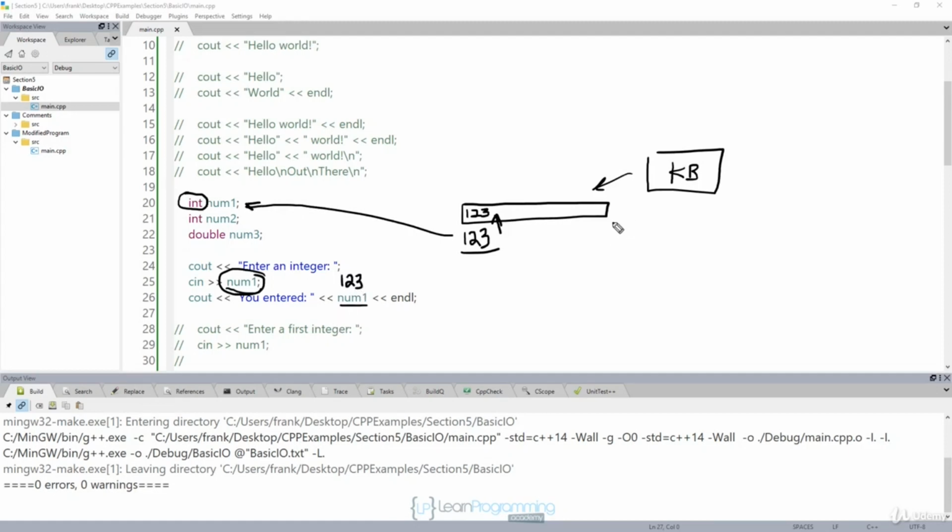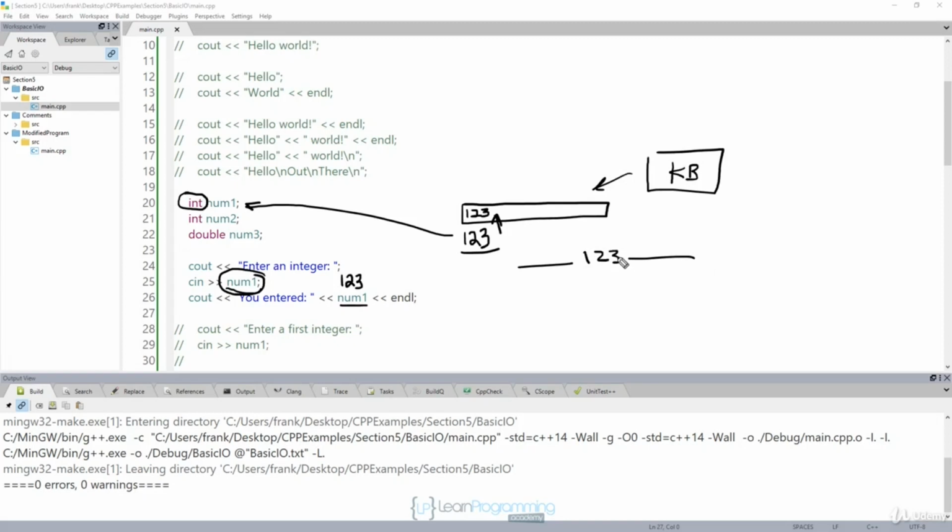Okay. Now you need to press enter when you do this on the keyboard. And also, white space is ignored. So if I type in like 10 spaces or tabs or anything that's considered white space, and then I type in 123, then I type in a whole bunch more white space, it'll all be ignored.